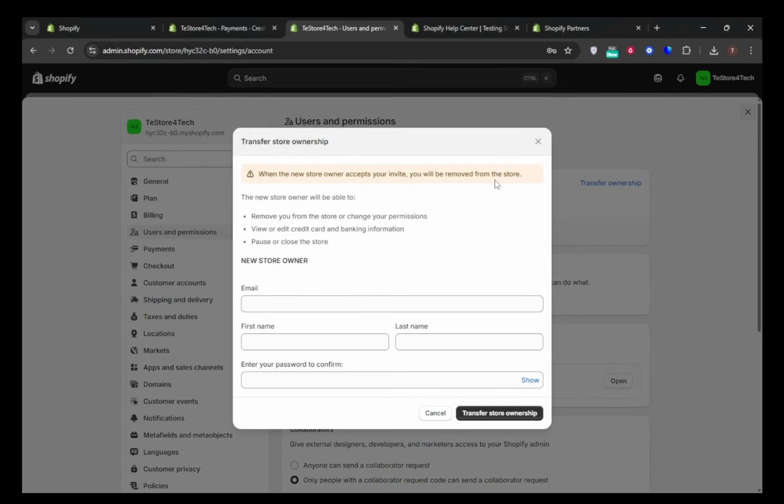To begin, let's clarify what we mean by the term store owner on Shopify. The store owner account is critical as it holds full access rights to vital functions such as billing, plan changes, and the legal or business settings of your Shopify store. It's different from other types of accounts you might have, like staff or collaborators, which generally have restricted access limited by the permissions you assign to them. Understanding this distinction is important because it underscores why the transfer of ownership must be handled methodically.